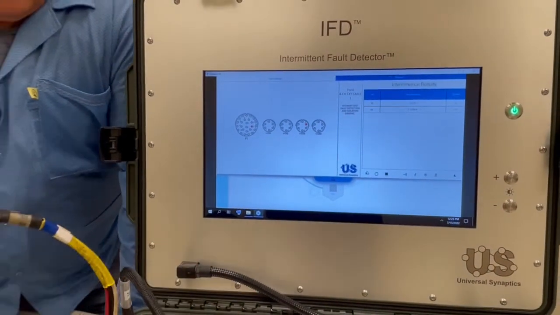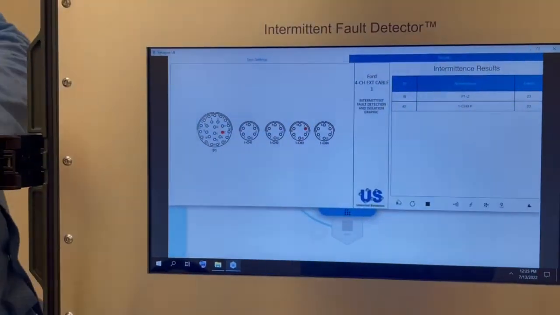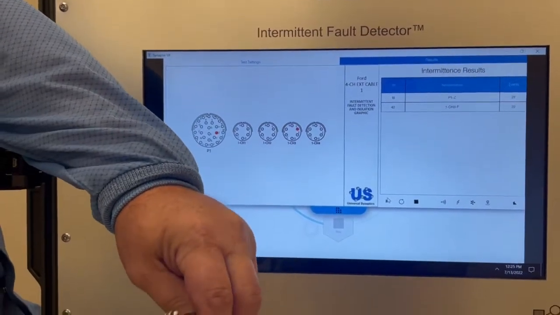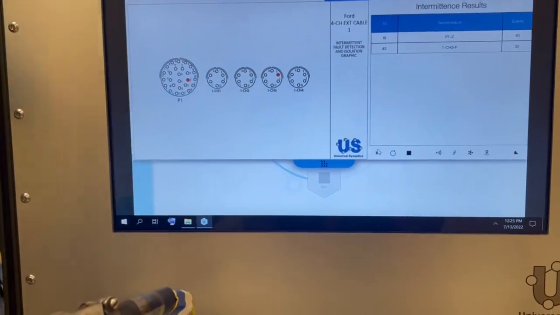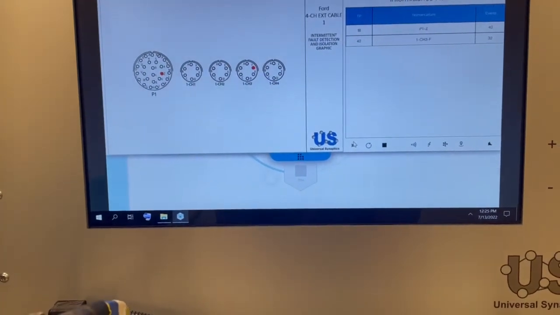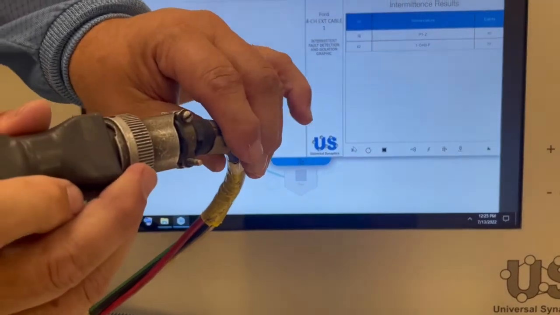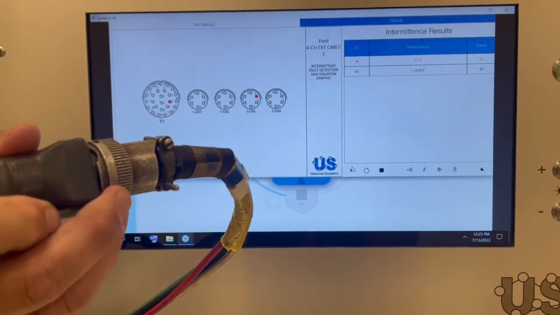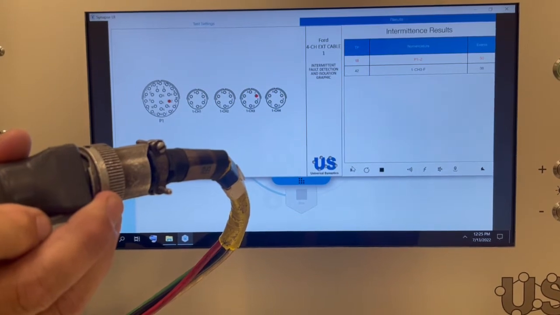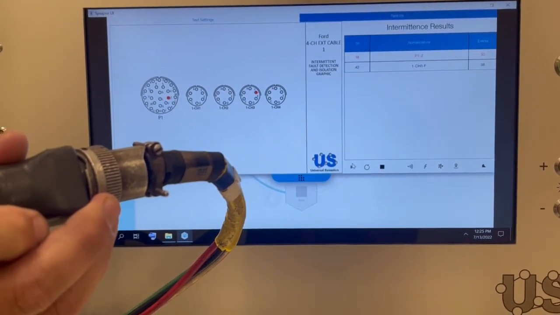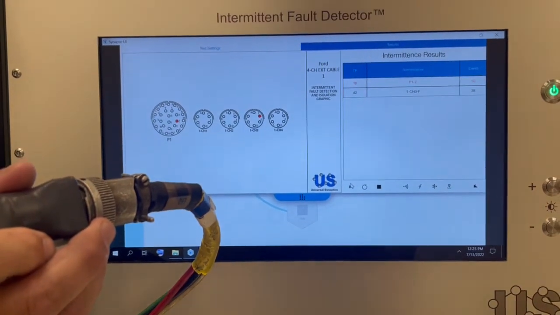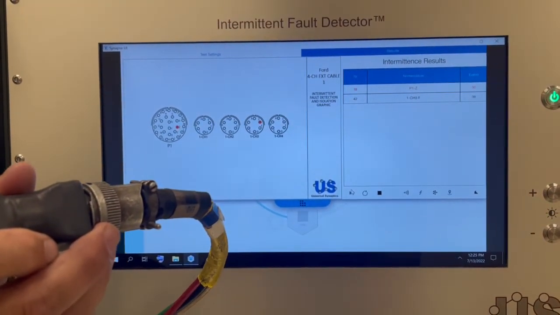Hold it right here, Tone, so you can see the manipulation and then the events climb, even right out in front. So as he's wiggling that, you can see the events begin to climb. One more time, up a little higher there. On the right hand side, you can see the events, and it just glitched out at 50 events. So on test point 18 and test point 42, we have numerous intermittent hits.